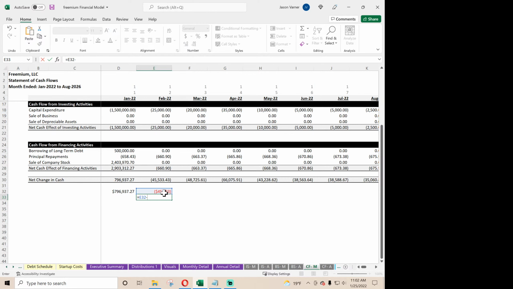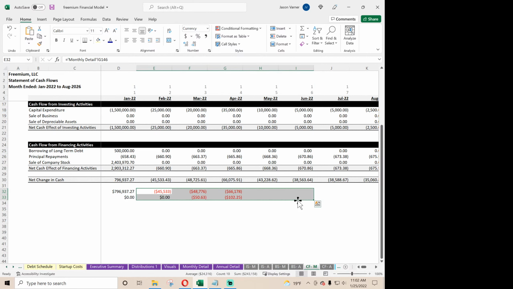This minus here. Okay, 5063. This is 48,776, 48,725. So our detail is adding an extra $50 in costs or in cash somewhere.